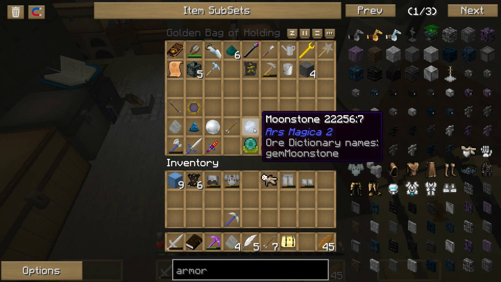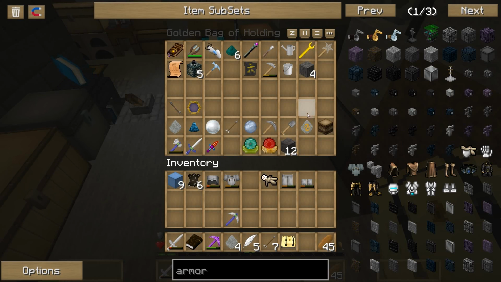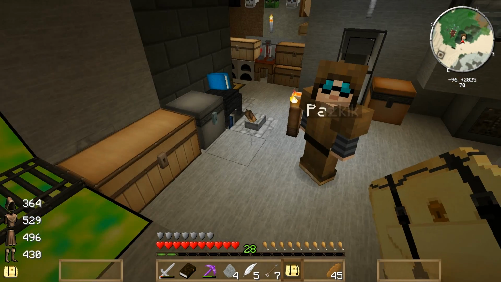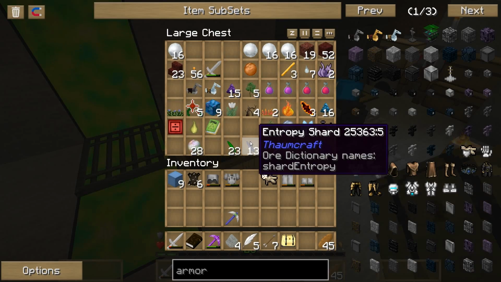Next thing on the list is a moonstone. Did you bring a moonstone? I sure did. Iron pick, iron shovel. Yes, sir. Orange rune. Yes, sir. And TNT. Only the finest. And you know what I didn't tell you about? We need a spell parchment.